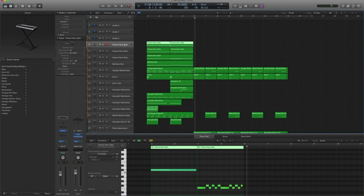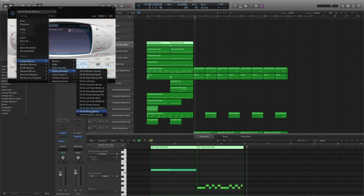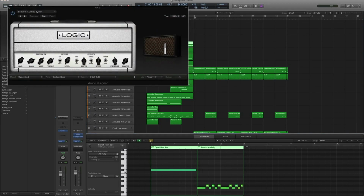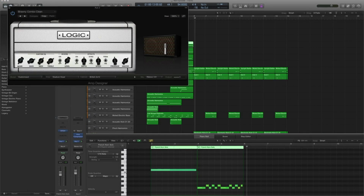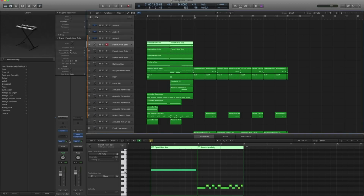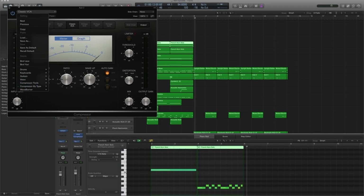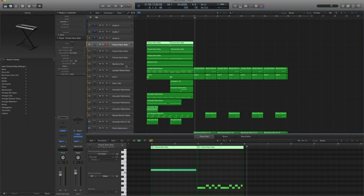So, the first thing you notice is that it's sent to bus 1 for reverb, and that we're using a large space spring reverb, Moog Spring, which sounds a bit more dirty, a bit more retro sounding. And if you notice, the tracks are being sent to bus 8, which has a guitar amp, and what we used was Brawny Combo Clean, and we mucked around with the EQ a little bit. Again, we pushed it down, just to get a bit of that dirty sound. And of course, we use a compressor as well to glue everything together. We use a classic VCA compressor by Type, and we mucked around a little bit with the settings over here. So what you get is a bit more of a glue that glues everything together.